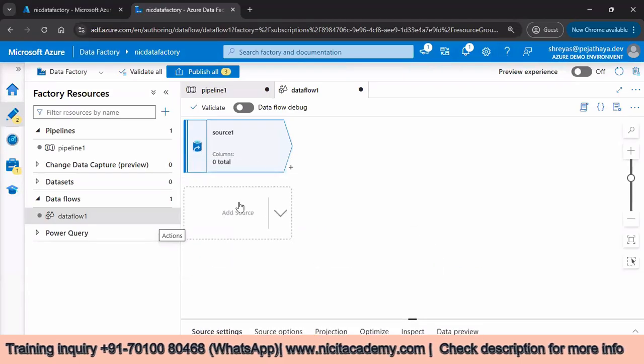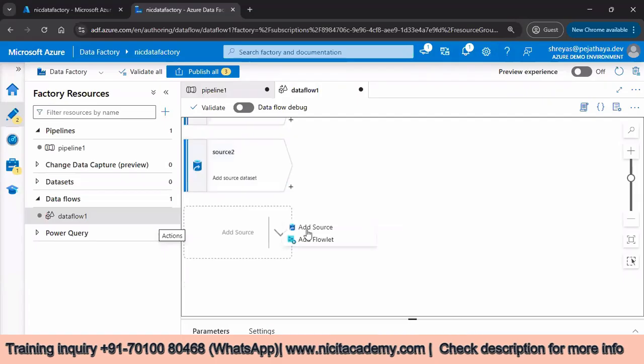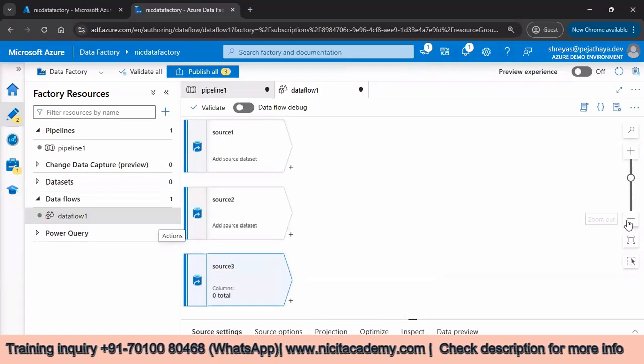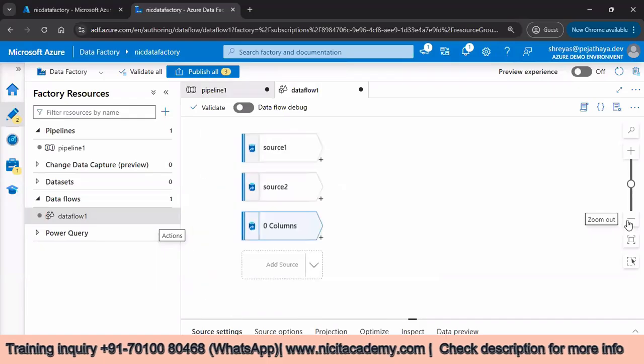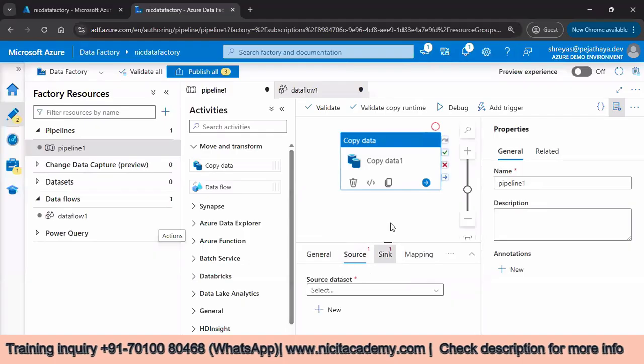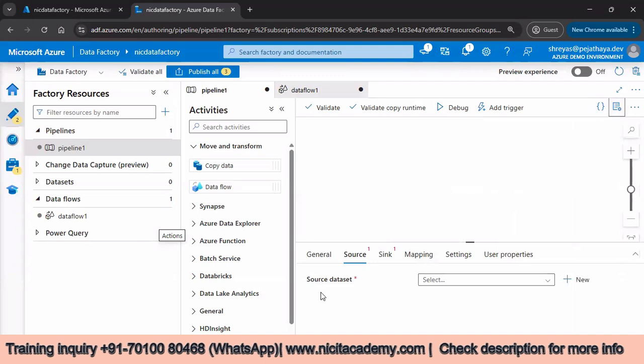Apart from that, I can add multiple sources here, right? So the difference between the pipeline and this particular data flow is that when you work with pipelines, you can only define a single source for your data, correct? You only define a particular single source. The data set is one. Is everybody able to see here? Or you want me to zoom in? When I select the source data set, I can only select one single data source over here.